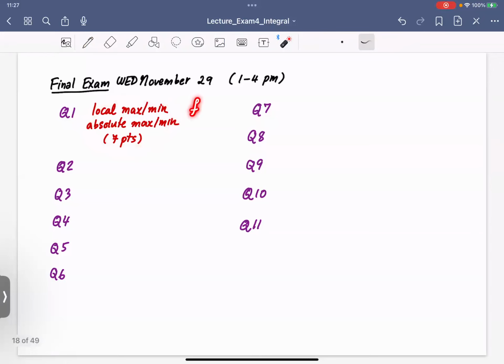So you do the first derivative and then you find the critical number. Once you find the critical number, you set it equal to 0. Those are candidates for absolute max and min as well. The question is gonna ask you to find absolute max and min on the interval [a, b]. So if you want to do the absolute max and min, you include your critical numbers and also the endpoints, and then you compare them. You're gonna get absolute max and min.